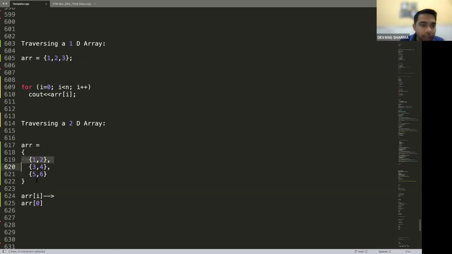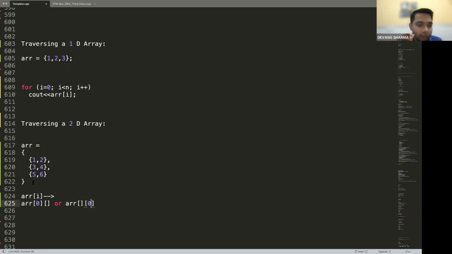Understand the difference? In the 1D array, you give me the index, I can tell exactly which element you are talking about. In case of a matrix, if you just give me the row or just the column, I cannot determine the exact element. If I say array of 0, I'm talking about the first row. The first row can be very large, right? 1, 2, 3, 4, 5, whatever I have there. Which element you're talking about, I'm not sure. If you're talking about the first column, 1, 3, 5 is the first column. Which element out of 1, 3, 5 you're talking about, not sure.